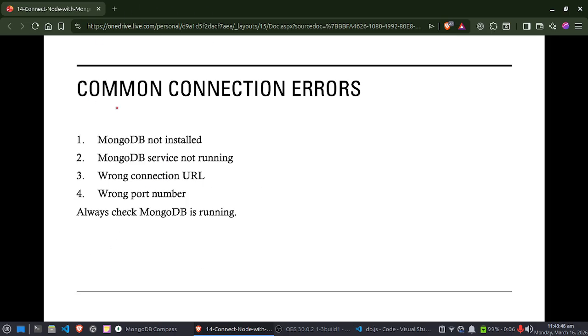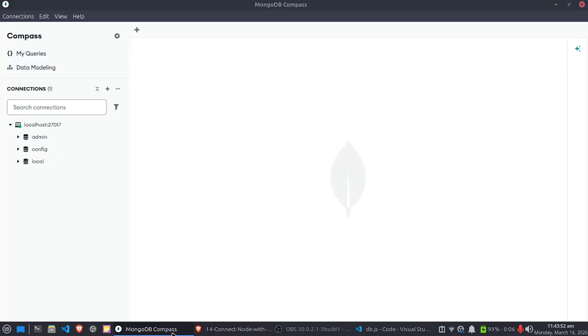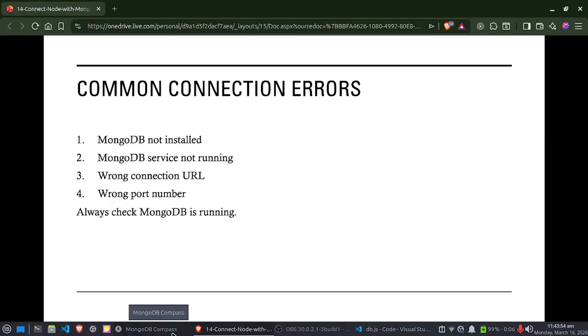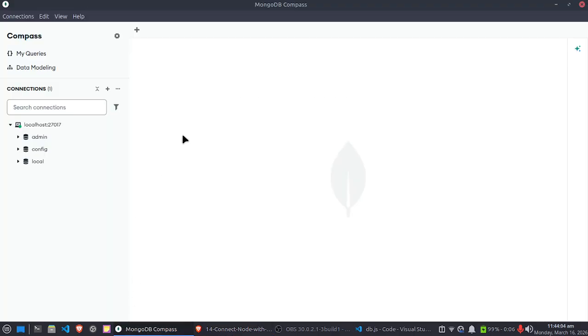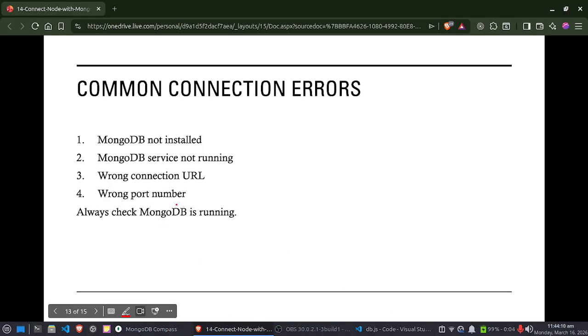Now common connection errors are like MongoDB must be installed in your system, like MongoDB Compass. This is just for demo purposes, I am using MongoDB Compass. We will see MongoDB Atlas, the actual server where we store our database. This is just for your demo purpose, to see how it works in the normal way in our system.